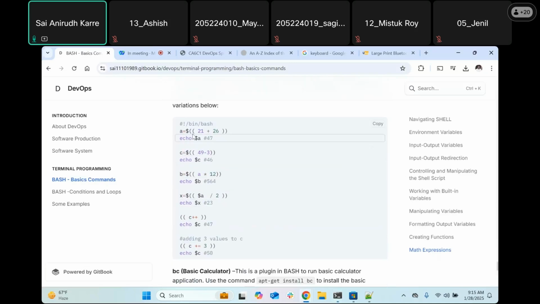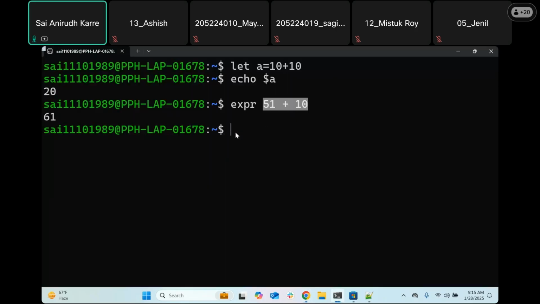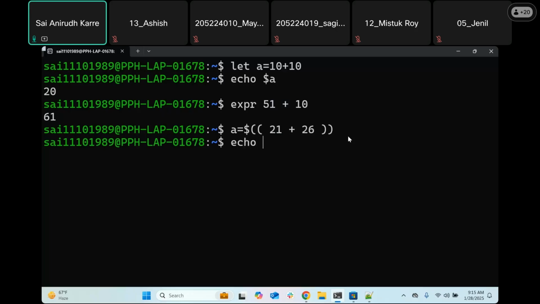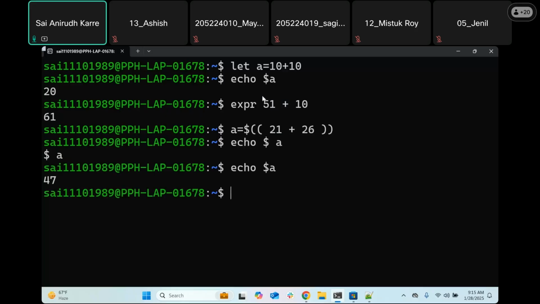There's another way of calculating mathematical expressions, that is double parenthesis. If you do this and type equal $a, sorry, there should be no space. Carefully observe the let, expr and double parenthesis. Let is actually equating the math equation to a variable.